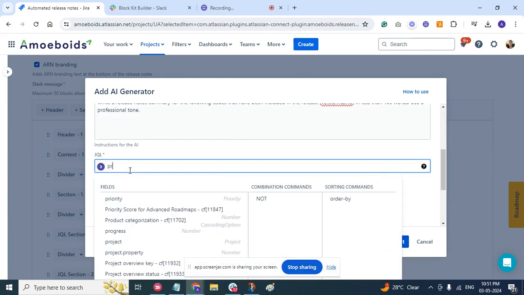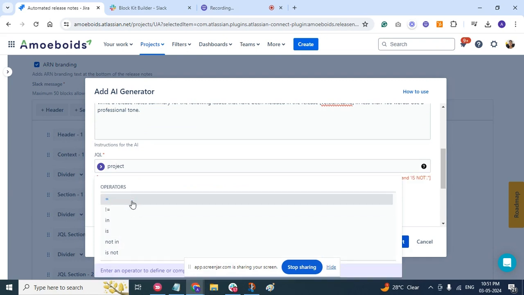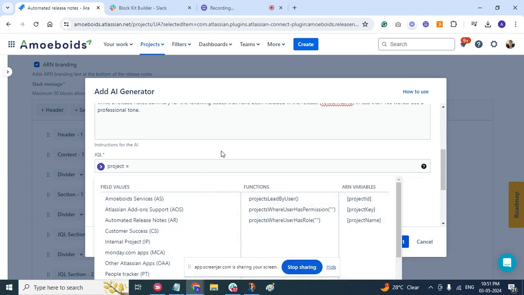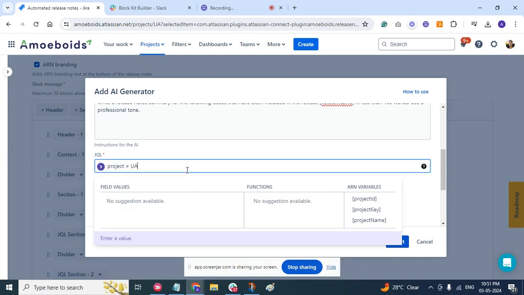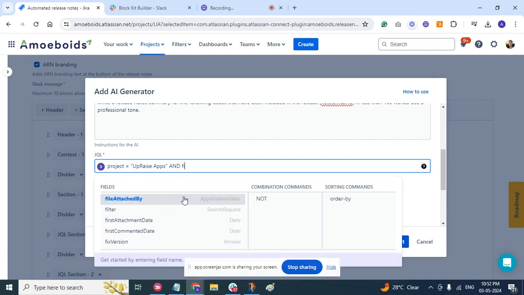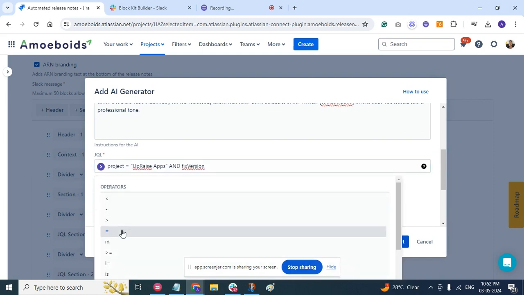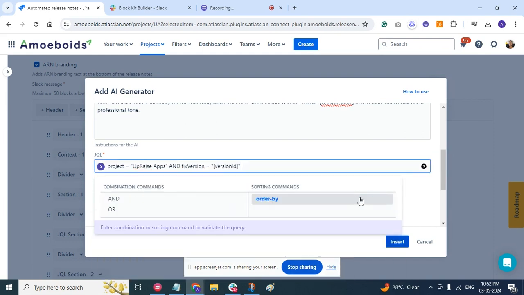And here I'll put some simple JQL. So for example, project equal to UA. We are currently in the Appraise Apps project, and fix version equal to version ID.